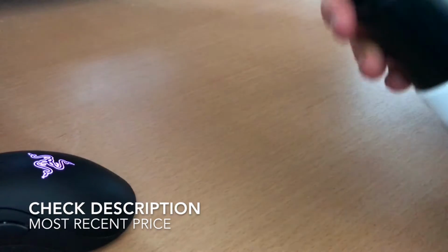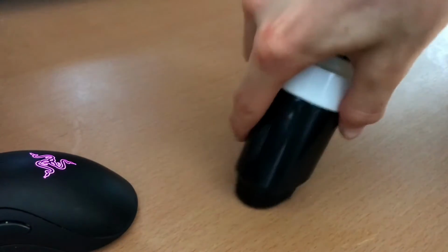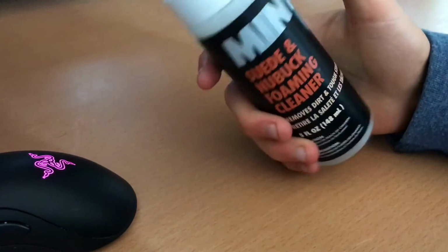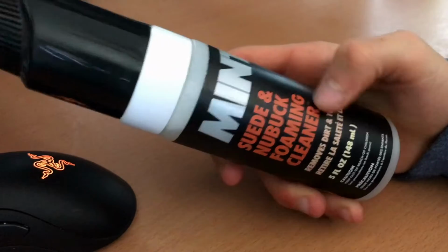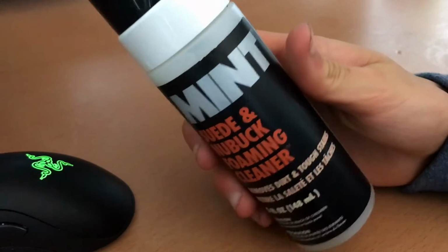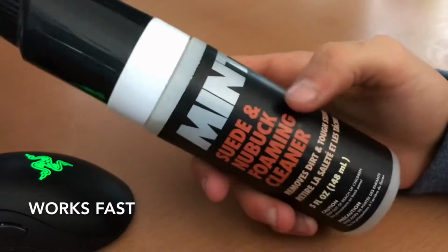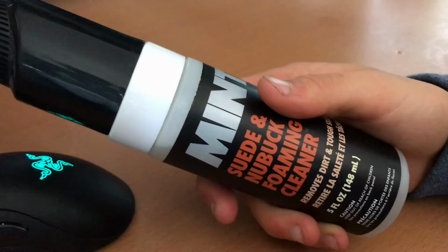So this is how it comes when you get it. It just comes attached like this with this thing on top. Rub it in, and that's it. It's very sleek. It is very easy to take with you. It is very fast to clean. All you have to do is just put this on, and then you just wait for it to dry, and the dirt is all gone.